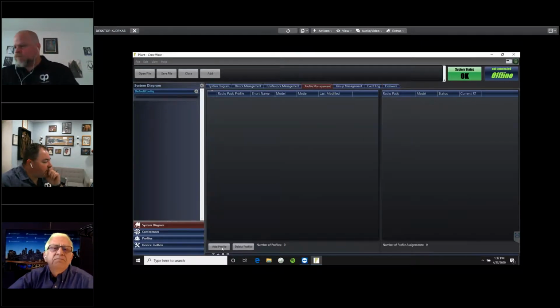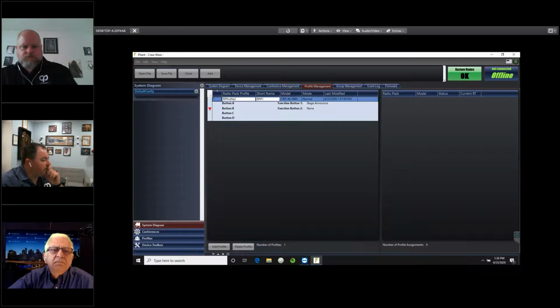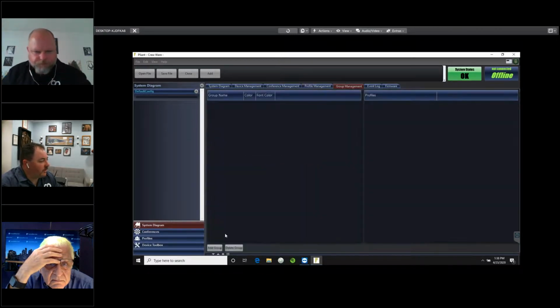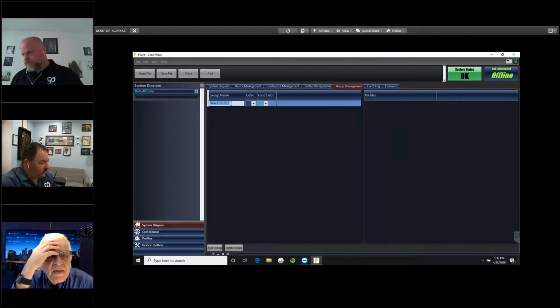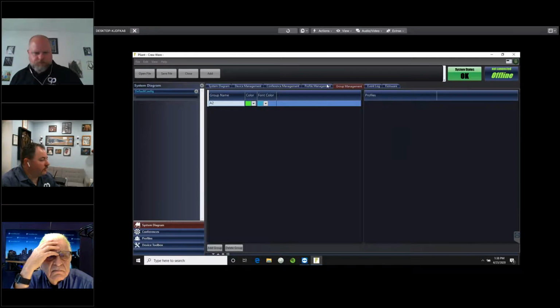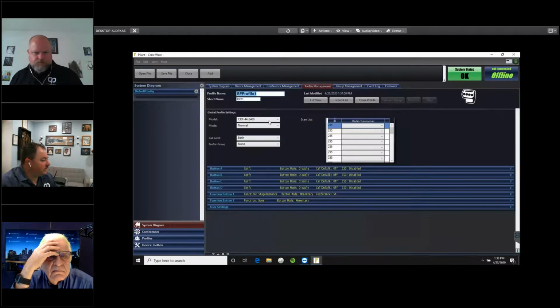So in the profiles, I think in here is where, so this looks a little different. Oh, so here's the group that we were mentioning earlier. You can assign a group in here, or group management is a new tab up here. So if you wanted to make a group, that will separate them out in two, a display of who is what on the bottom. Correct. So make green A2s for Peter. Yeah, we have a 900 belt pack.